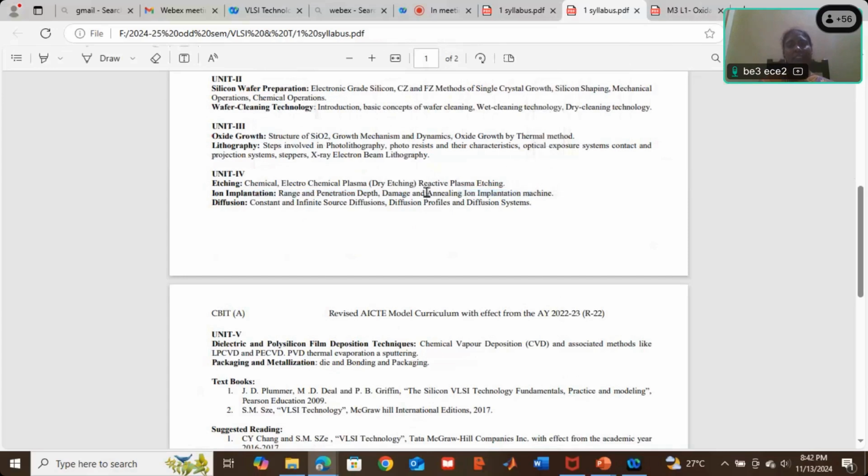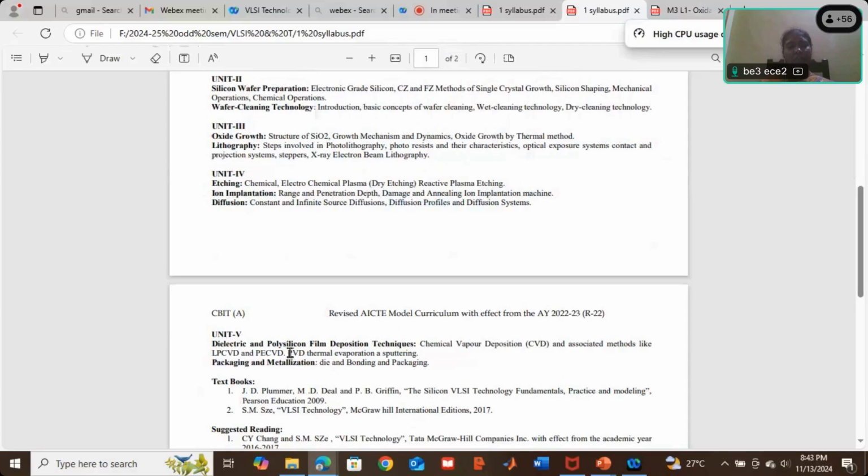Then what is annealing process with equations, diagrams? What is annealing process with diagrams and equations? Okay. Then diffusion. So you have something called, here some equations will come. Constant and infinite source diffusions with equations. Constant and infinite source, interstitial diffusion is there. Diffusivity is there. Okay. So diffusion profiles means you have some equations and graphs. Okay. So all those things you study here.